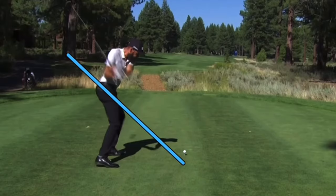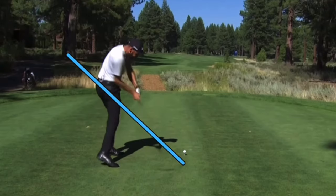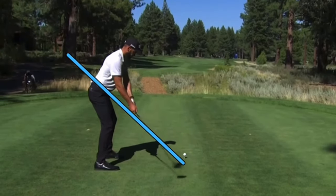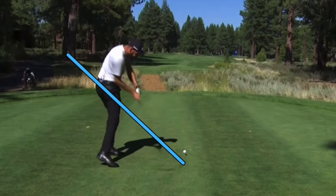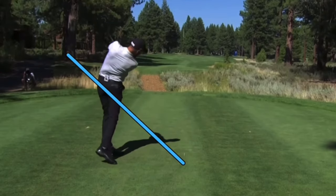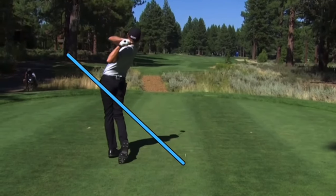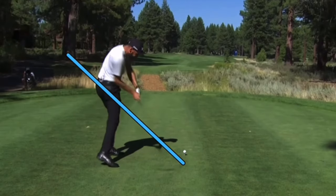Once again, if you've seen any of the other videos, that angle's steeper than a lot of players that are really solid, consistent drivers, where they would have it flatter coming in. And there's that handle way off the shaft plane where he started. Now, part of that could be the cameraman moving around, but you can see there's a lot of raise up of the body and the hands coming way off the plane. Huge change in the angle, which means there'll be a lot of face rotation at the bottom. Tougher to control for sure, and so we'll have to wait and see how the rest of his year unfolds, and especially into the final round this week.